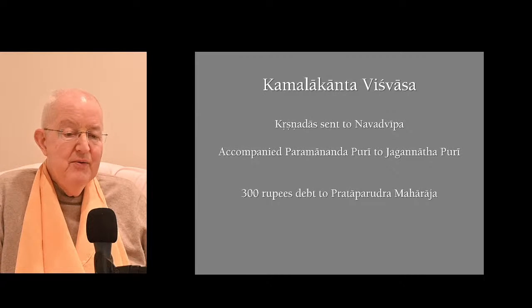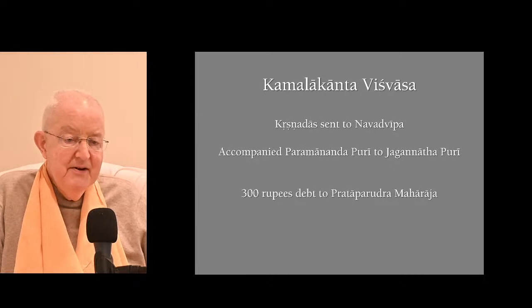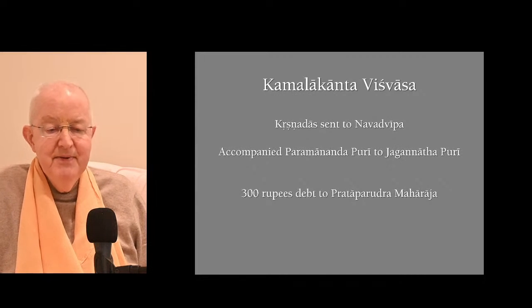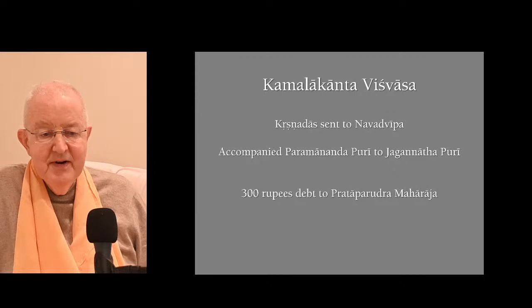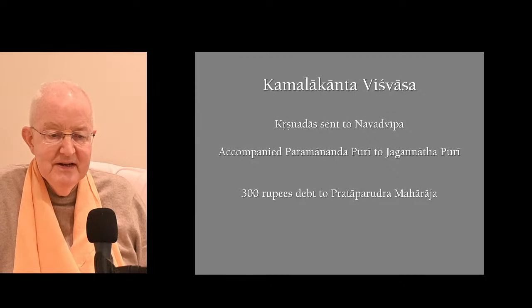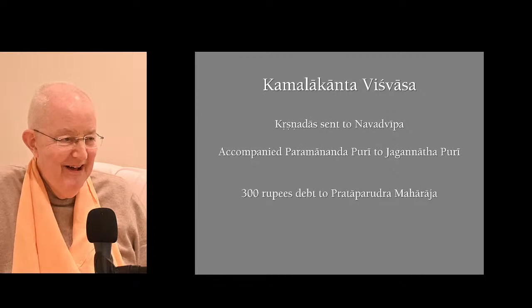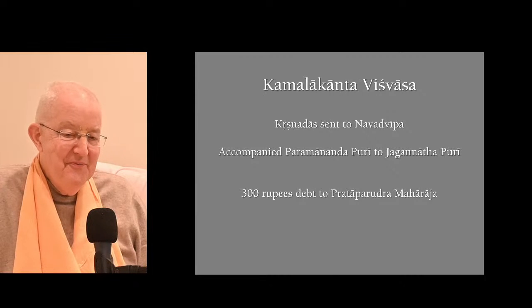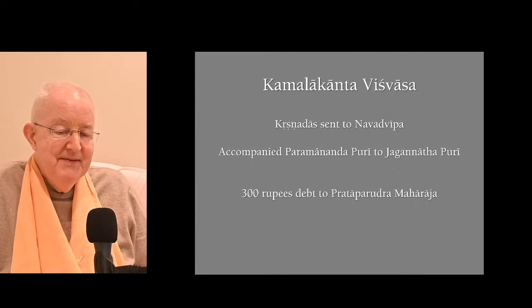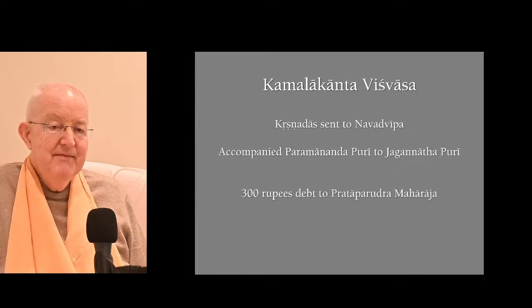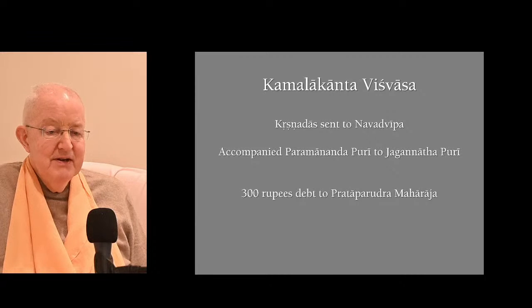So when Advaitacharya came later to Jagannath Puri, he heard that Lord Chaitanya had forbidden Kamalakanta Vishwas to even come and see him. He didn't want to see his face. And Kamalakanta then went to Advaitacharya, oh, he doesn't want to see my face. What to do? And Advaitacharya scolded him. Not because of the note, but because he was sobbing about being chastised in this way by Chaitanya Mahaprabhu.